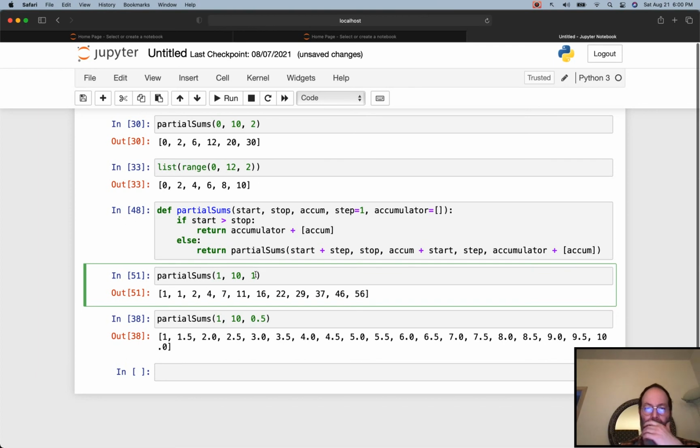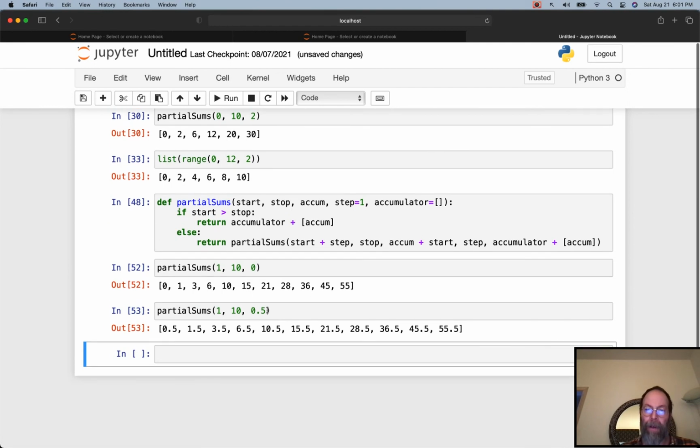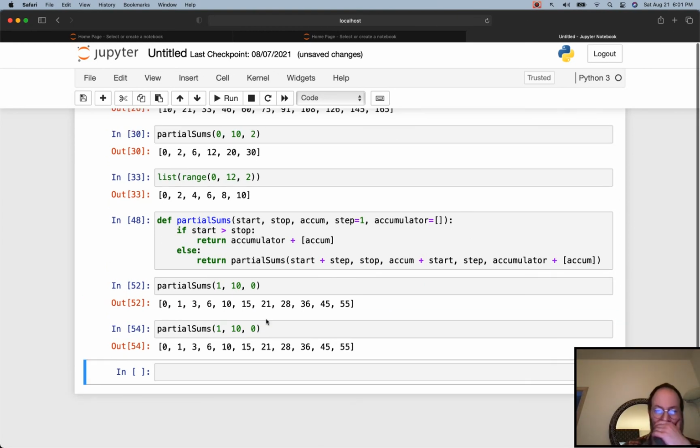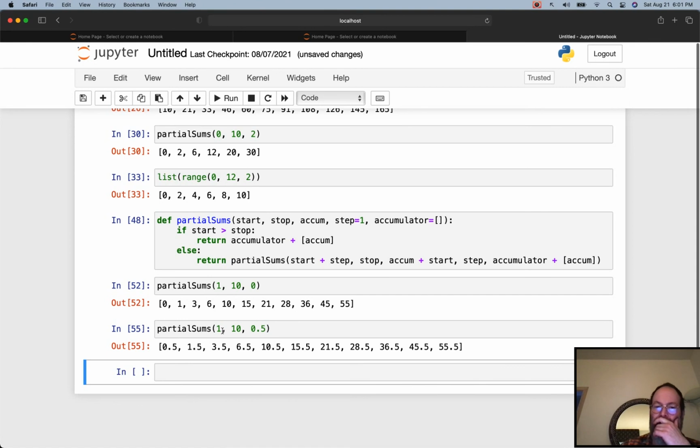So if I want to start my list with 1, and here the accumulator is 0, accum plus start. See, the problem is here, start is equal to 0. I mean, that's okay, but then I'm always going to have that initial 0 at the beginning of the list. Well, if I start with 0.5, see, I'm not really starting with 1. This is really the accumulator, I'm really starting with the accum. Start plus stop, accum plus.